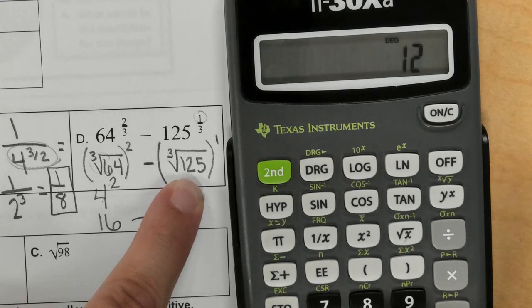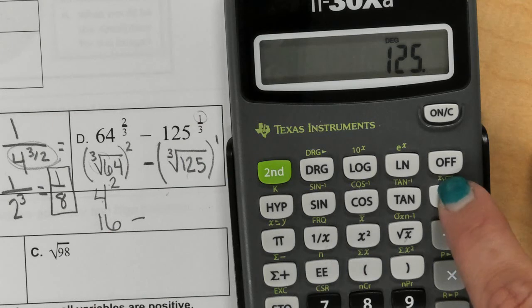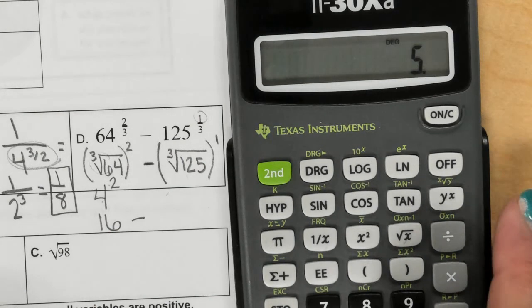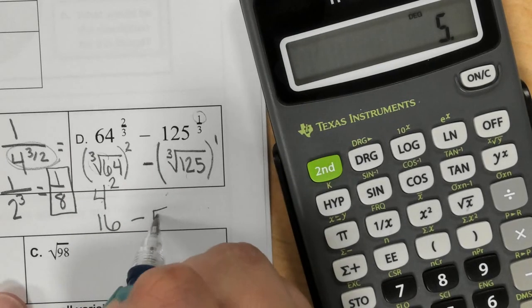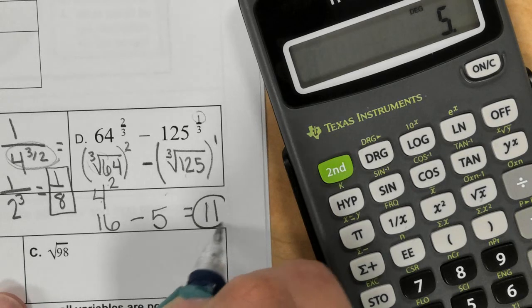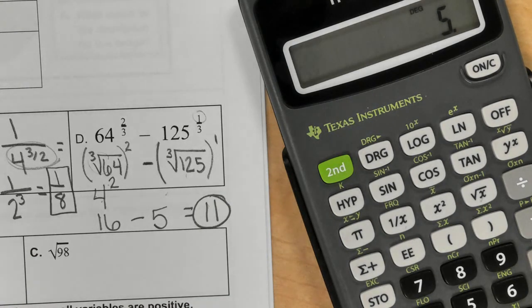So 125, second, y to the x, 3, click enter, 5. So it's 5. 16 minus 5. It's 11. Finally, it's 11.